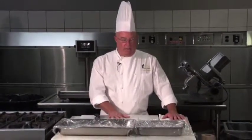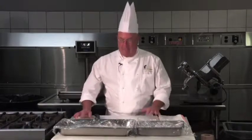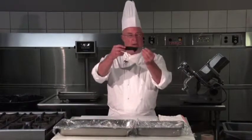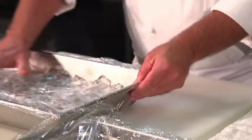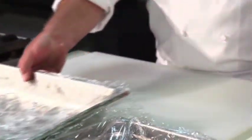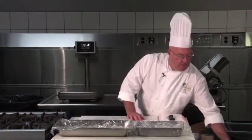Today we're going to fabricate chicken to the national standards for Pro Start. It's quite simple. The first thing you need is a nice, clean, stabilized cutting board. You're going to need a nice, sharp, bony knife. It's the only knife you're going to need. You're going to need a tray, a hotel pan with ice and plastic wrap to present your chicken. And probably the most important thing you're going to need, of course, is your chicken.